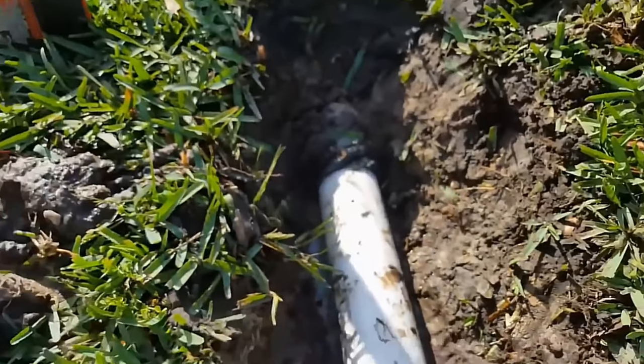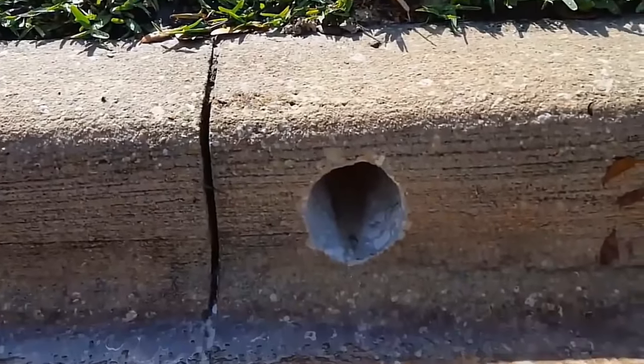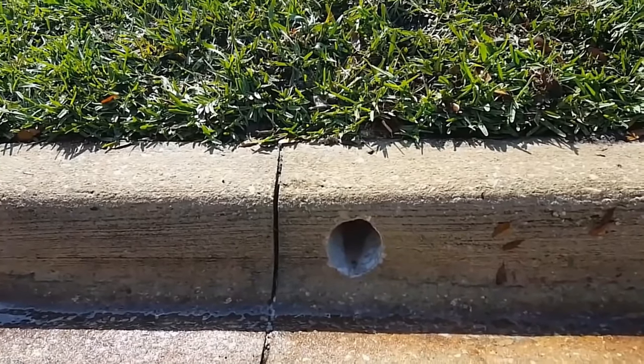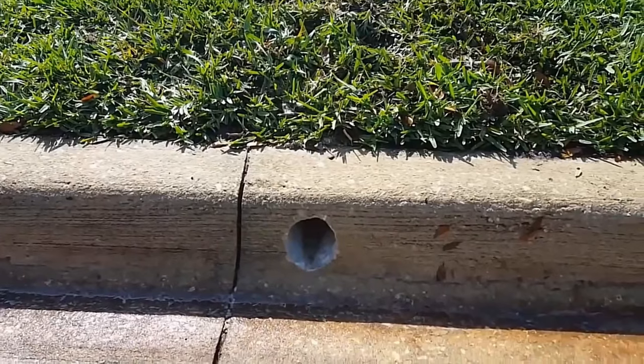We've secured our insert into the ADS pipe and you can see it comes right out into the curb. Let's cover this up and we're done. Here's the curb hole — a beautiful little three-and-a-half inch curb hole that accepts the four-inch pipe; it just reduces slightly, doesn't hurt the flow at all. Remember there used to be a pop-up over there — all gone now. It comes out through the curb hole. The line is completely dry; when you run water in it, it comes straight out here to the street. Realize that you'll never beat Mother Nature, but what a difference.